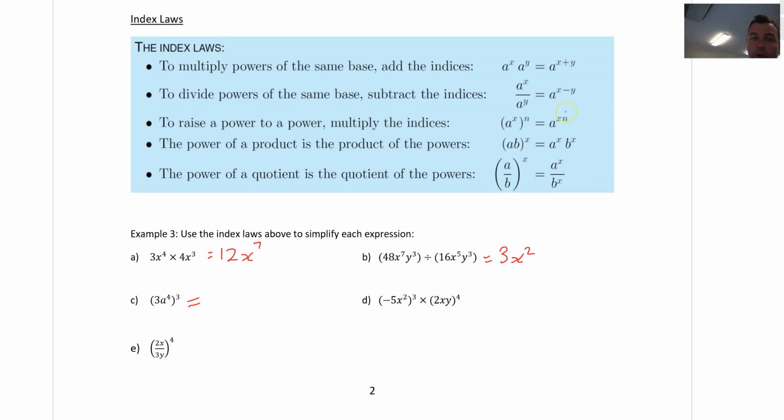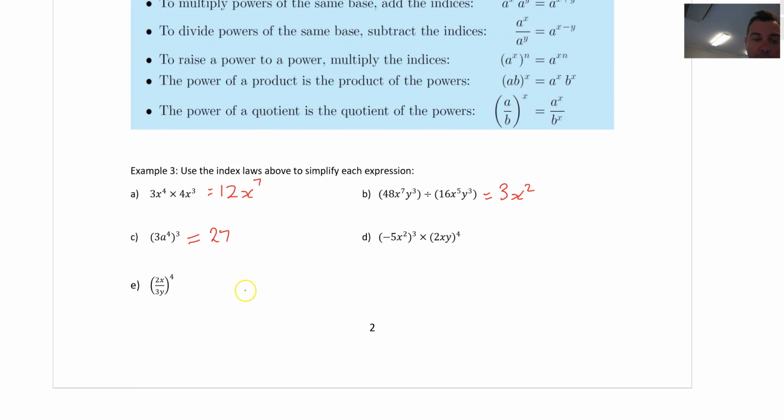Now we have what we call a power of a power, perhaps. So this coefficient, the 3 is inside the bracket, so I do 3 to the power of 3. I'll give you a clue, it's not 9, it is 27. 3 times 3 times 3 again. So I get a coefficient of 27. a to the 4 raised to the power of 3. In this case, I multiply those two exponents together, because it's really a to the power of 4 times a to the power of 4 times a to the power of 4. I would add those up. Gives me a to the 12. 27 a to the power of 12.